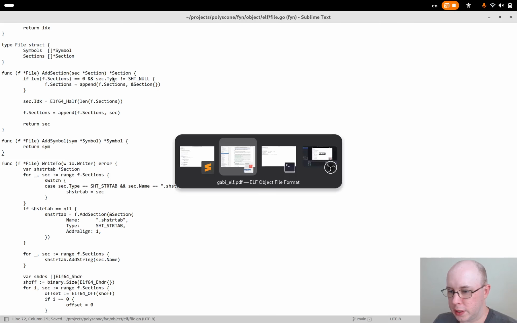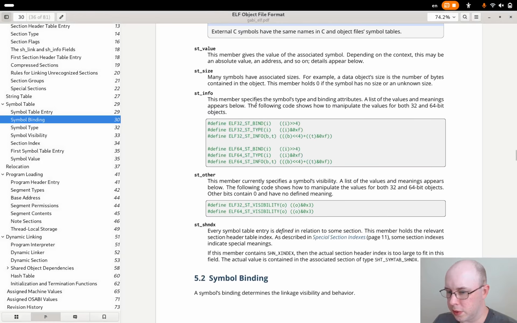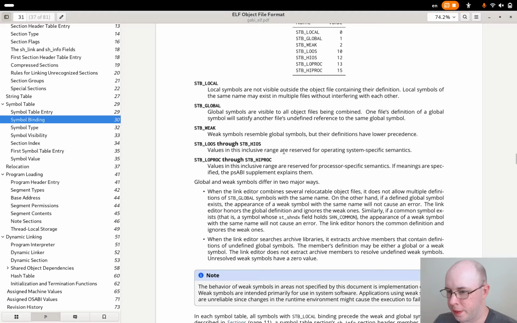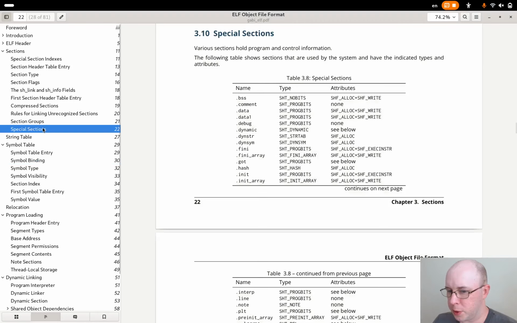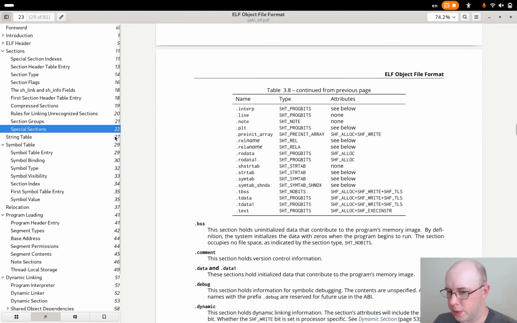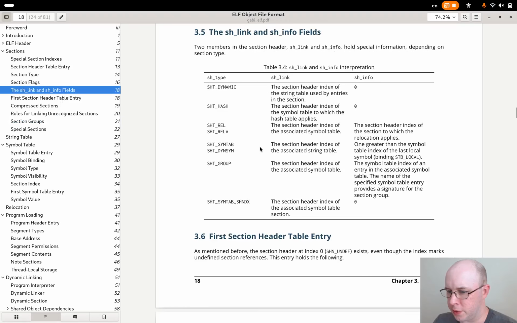So what we'll do here is, actually, I think there is a specific order to this. In the special sections here, I seem to remember something about link and info.